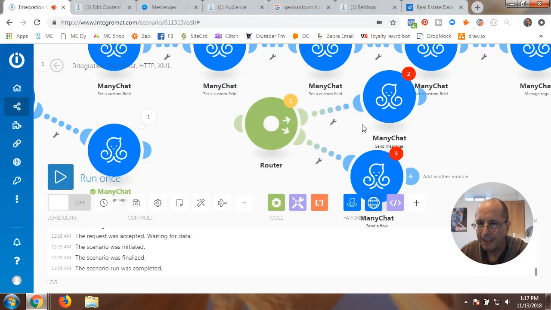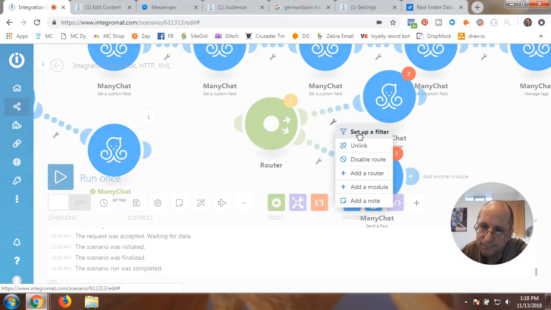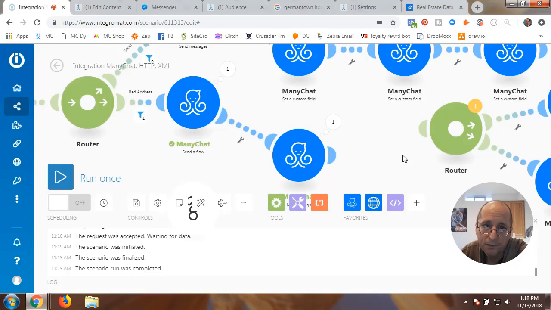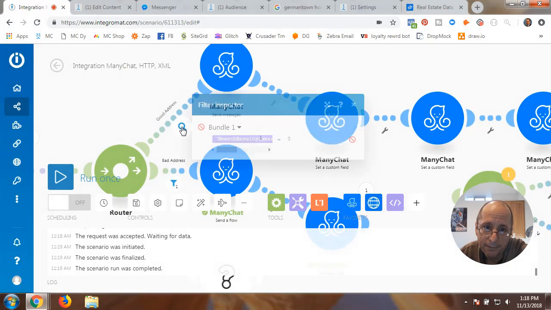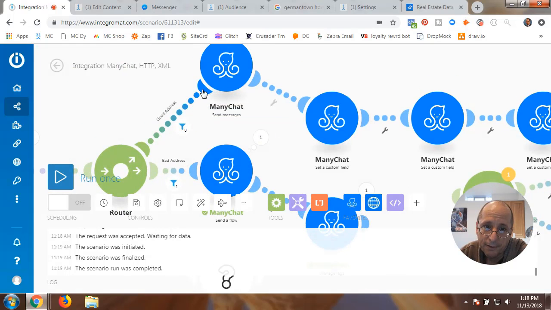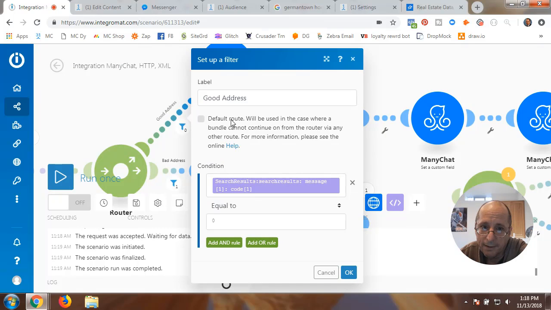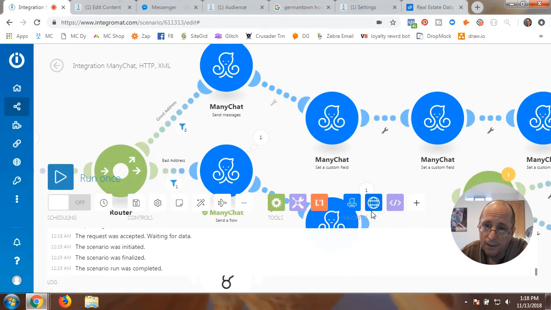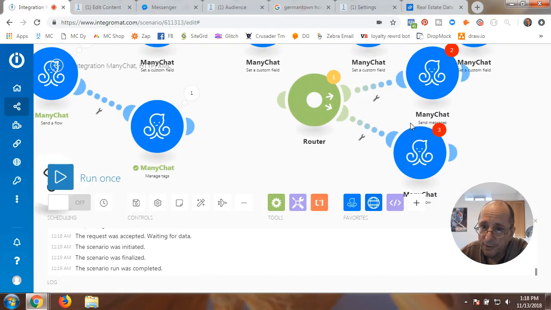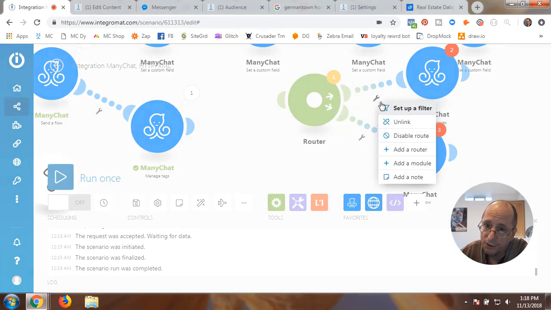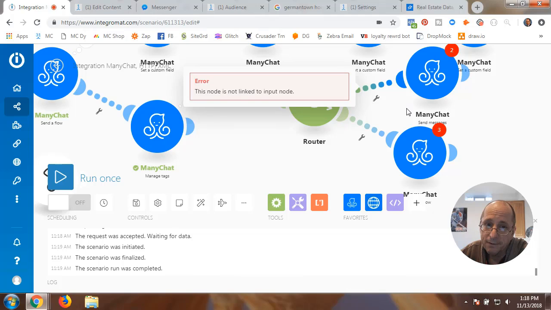And then we're going to go back and go through those. I just wanted to show you how you do this. And then what you do is you click on here and say set filter. And I don't think that's going to do that here if I do that. I already got the filter set up. So I think you have to go here and then you get the filter. When you set it up, you're going to click on the little wrench and set up filter. This node is not linked to an input node. Yeah, I know. So you're going to click on that.